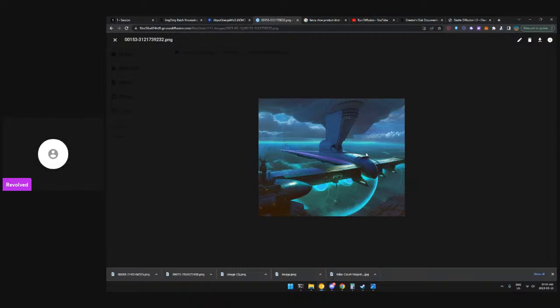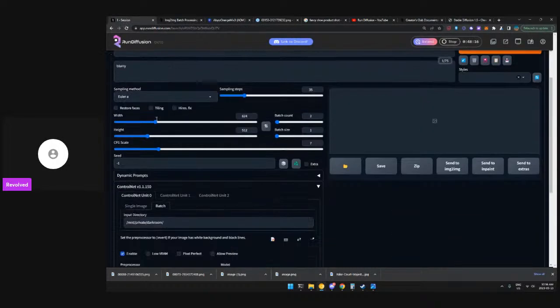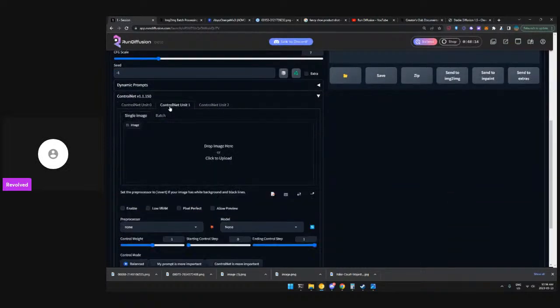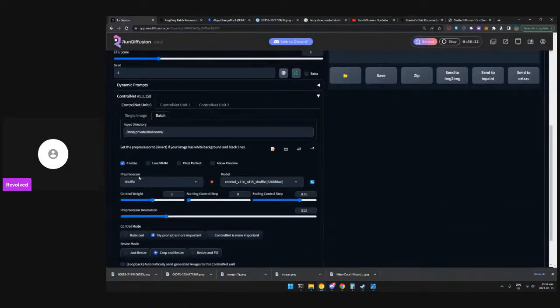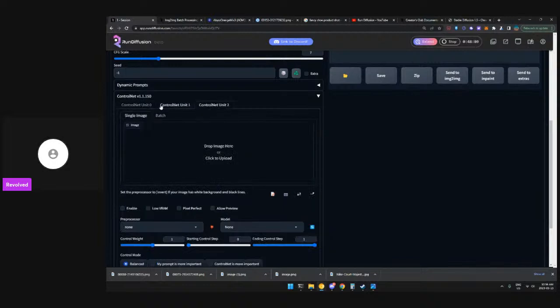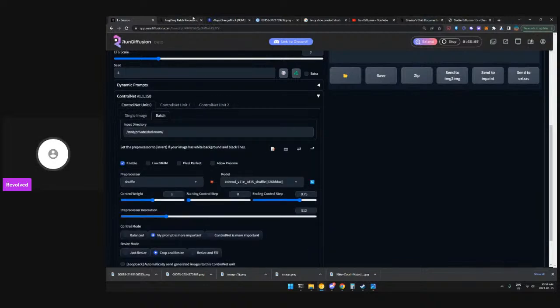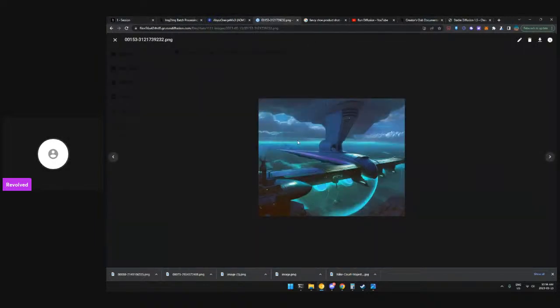Whoa. Yeah, what's interesting about these is I think it's really using the segmentation. What did we use for this? The shuffle. So it's using a lot of the shuffle to make this. So it's kind of random how it comes out, right? And you can see here you're getting lots of mixing of the background and the foreground. But I think this is awesome.